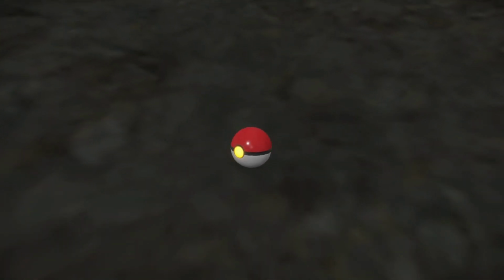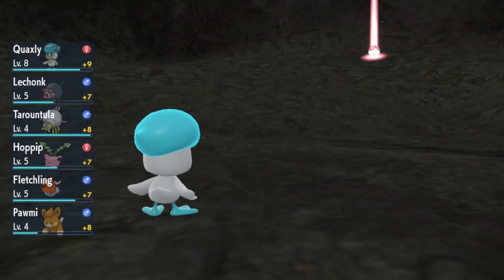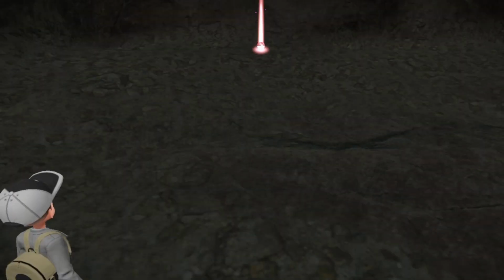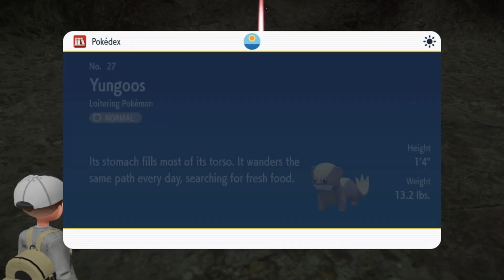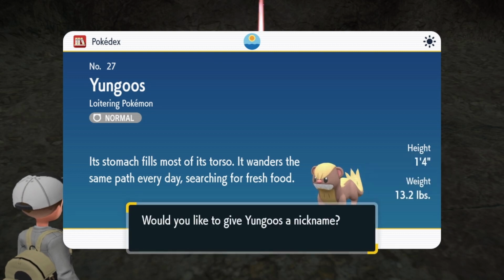So let's throw a Pokeball, get this in the bag. And there we go, Young Goose was caught. Only a tiny amount of XP, sadly, this is only level 2, but we still do get a level up for Tarantula. Bit of a tongue twister, that one. Its stomach fills most of its torso. It wanders the same path every day, searching for fresh food.